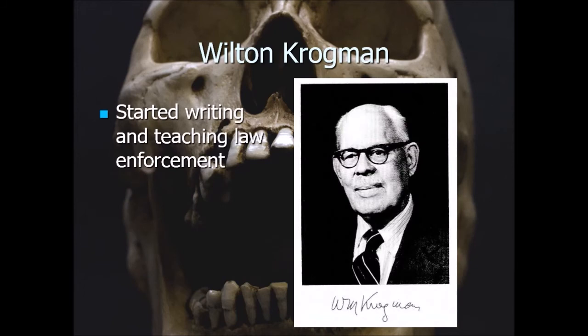All of this began with a guy named Wilton Krogman. Krogman started writing and teaching law enforcement about anthropology and how the body, he was actually a physician, but what he was looking at is the human body. He really started the ball rolling in what we now know as forensic anthropology. Fundamentally, he was teaching law enforcement how to look at bodies as evidence.